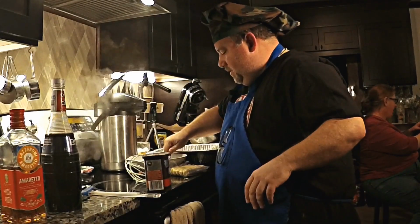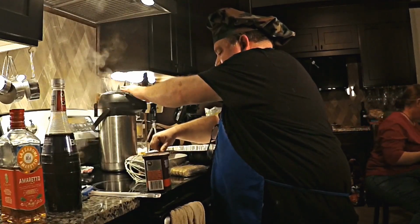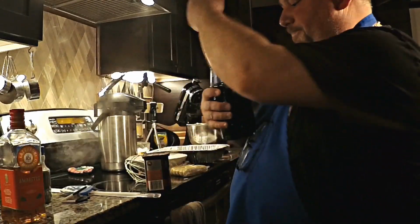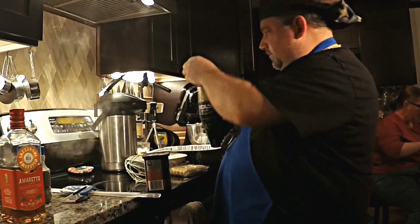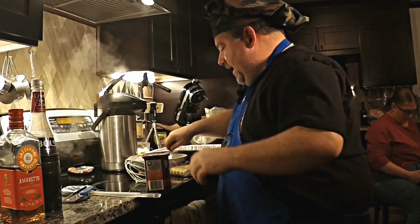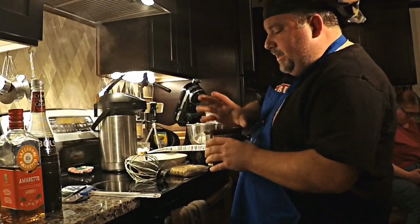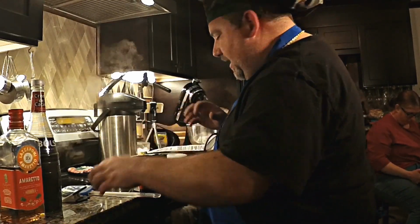All right, get that going. Mix that all up nice and good. Now there's also a little chocolate flavoring. So now we're gonna add some crème de cacao. We're also going to top it off with a little cocoa, and I actually use, and it's the wife who created this, but we actually got Hershey's, but it's dark chocolate. Not as sweet as the milk chocolate powder, but it gives it a lot of depth and flavor.